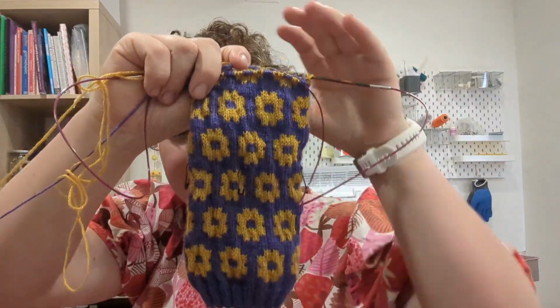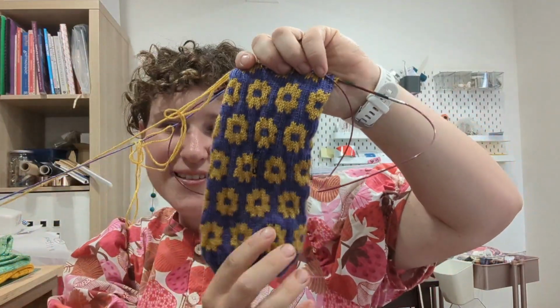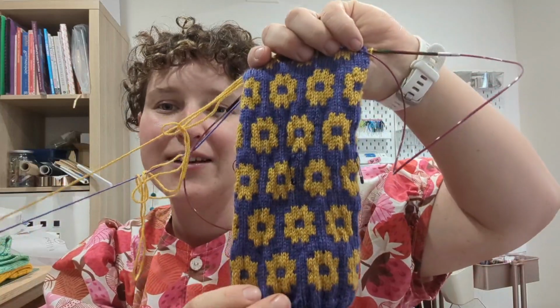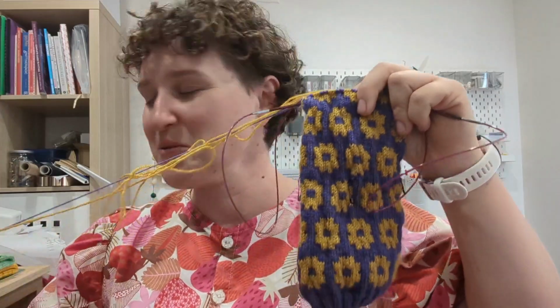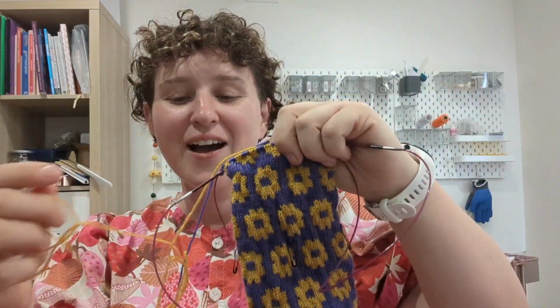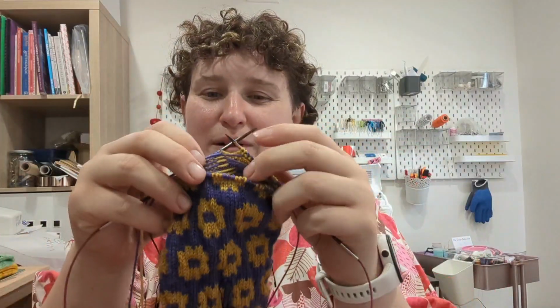My second sock on the needles currently are the Field of Sunflowers socks by Stone Knits. And I am loving these. They are very cute. Now I made the size 3, which is the biggest size with these. I started with the size 2 because I have a 9-inch circumference foot, but they didn't fit. I couldn't get them over my heels. So luckily I'd only done one of the pattern repeats and I just ripped it out and I started again because I am now learning to make things fit properly and to do them properly myself. And I'm halfway through a row.